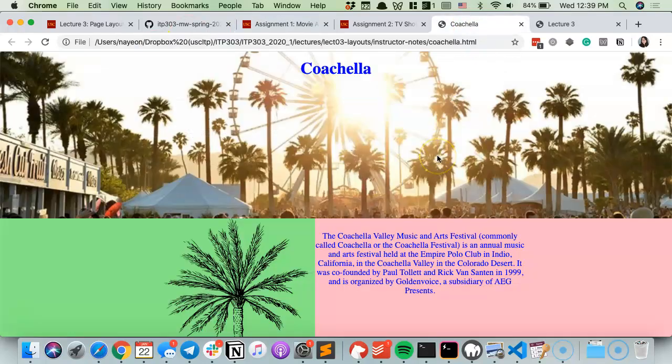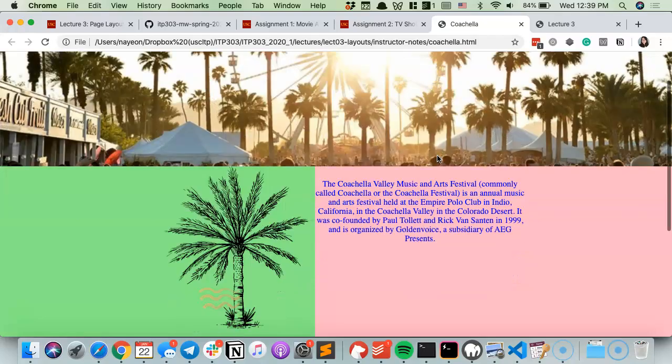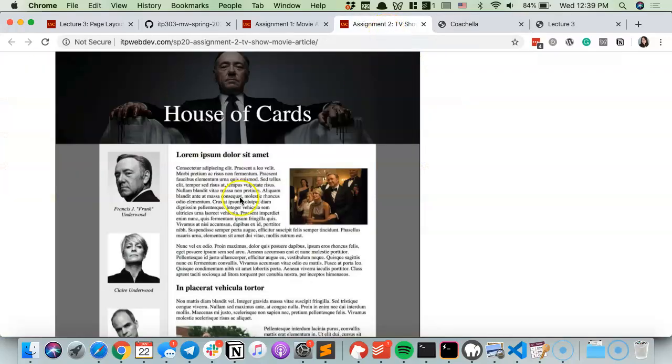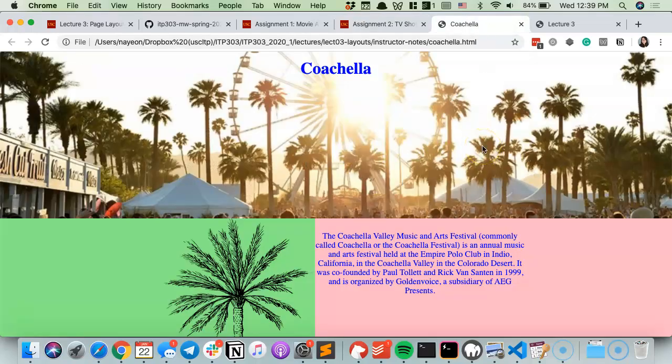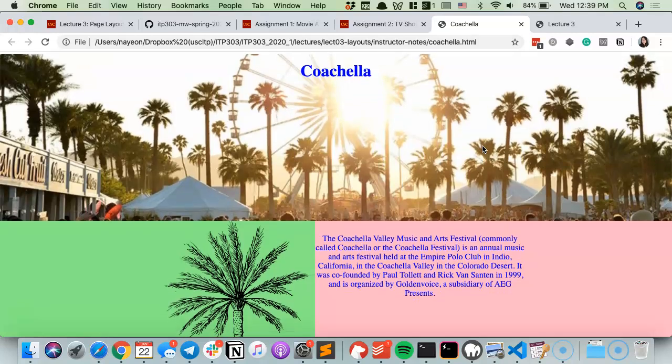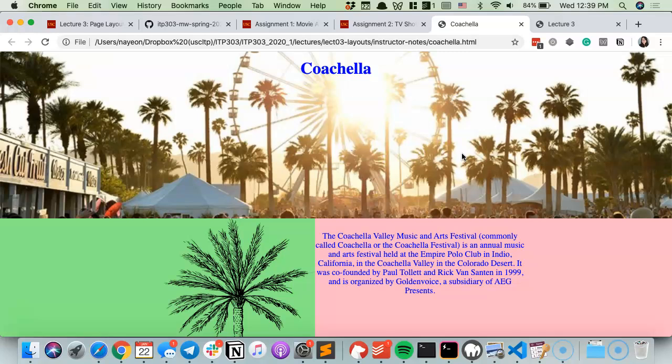For something like this, we're also creating a bunch of boxes, essentially. Or even for assignment 2, you're creating a bunch of boxes. So anytime you need to create boxes to create layouts, that's where divs come in very handy. Divs are very good at creating boxes. So this is my idea right now.